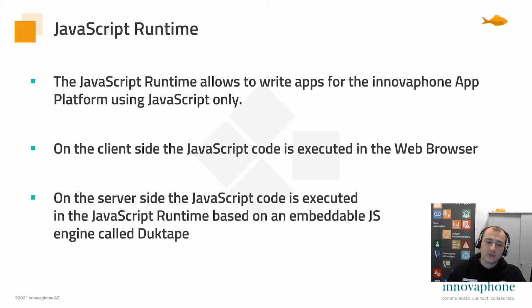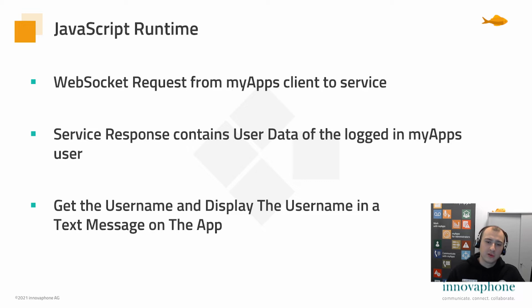On the client side, the JavaScript code is executed in the web browser. On the server side, the JavaScript code is executed in the JavaScript Runtime based on an embeddable JavaScript engine called Duktape. A WebSocket request from myApps client to service. The service response contains user data of the logged in myApps user.